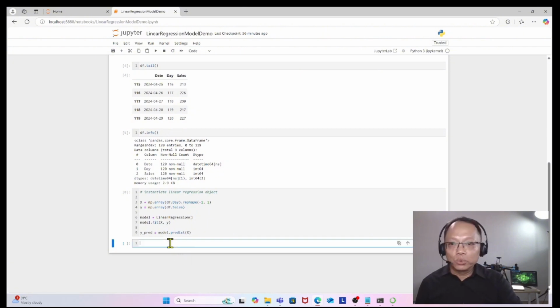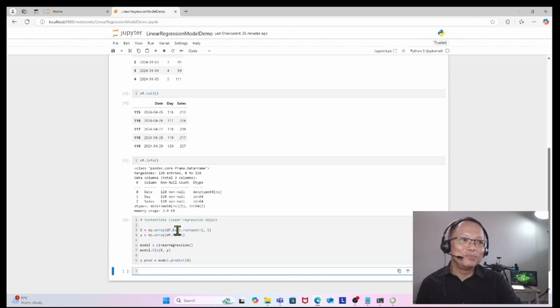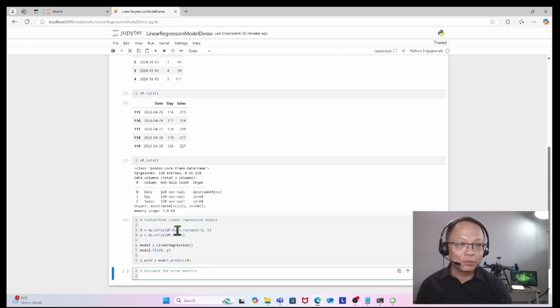Okay. So next we need to calculate all the error metrics and the R2 score, which is not difficult. Calculate the error metrics inclusive of the R2 score.